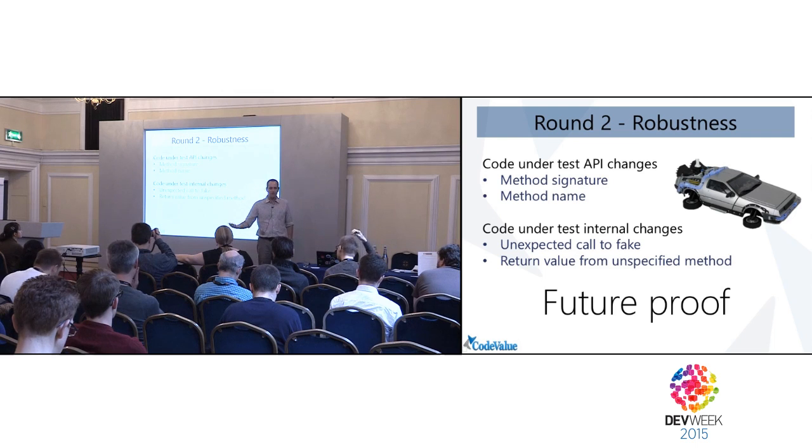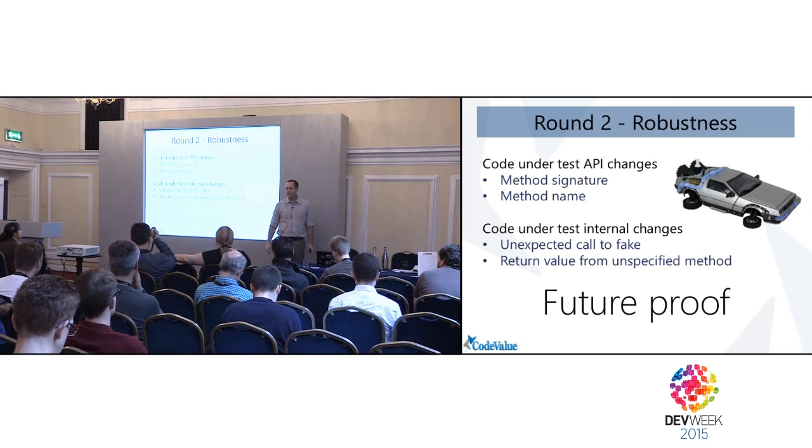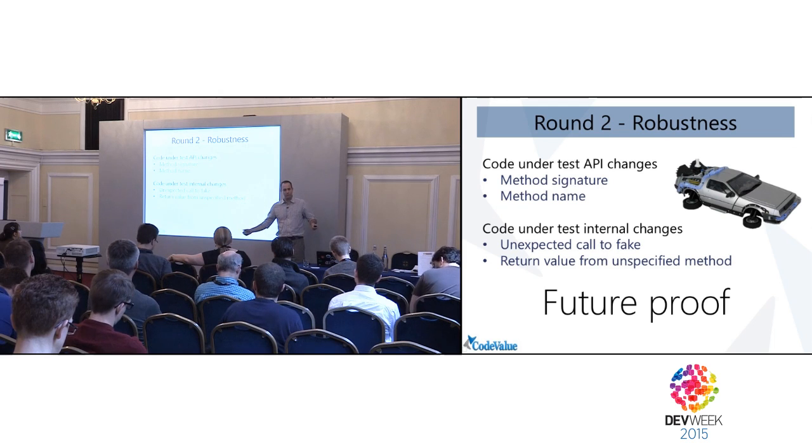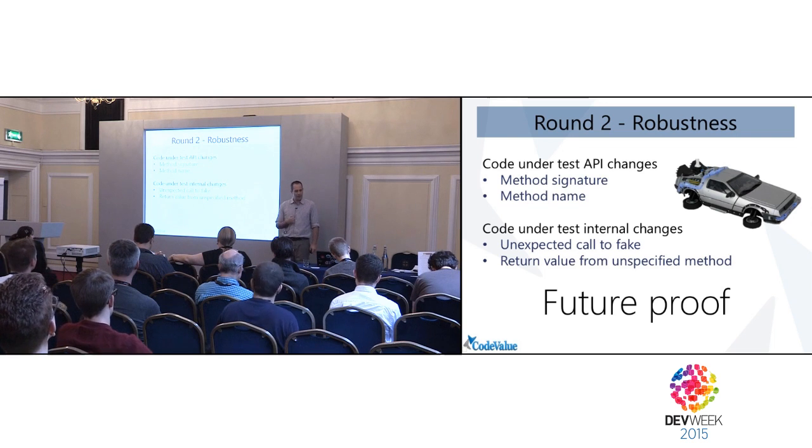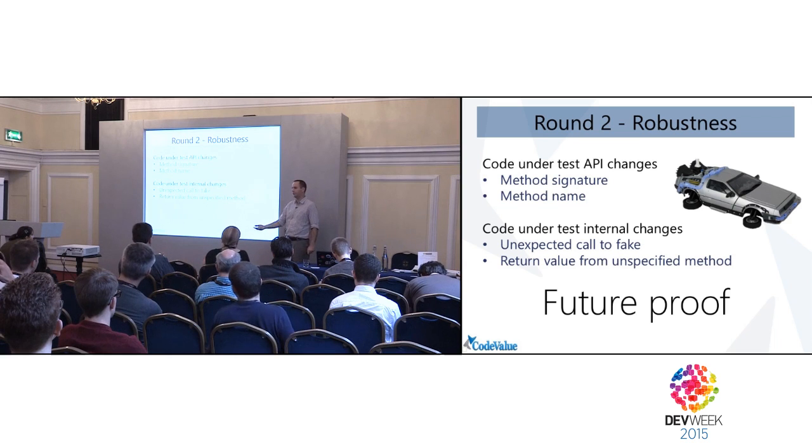What happens when my code changes? And the code will change. No way around it. Unless we finish a project, ship it to client, and close the company, the code will change. And there are trivial changes, such as a method signature being changed and method name being changed. And there are less trivial ones, more calls in different orders.